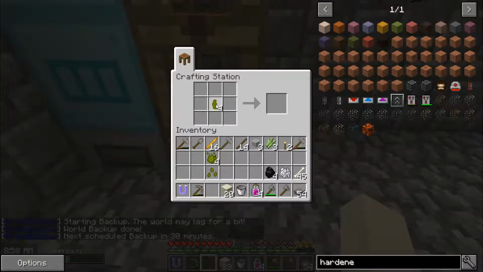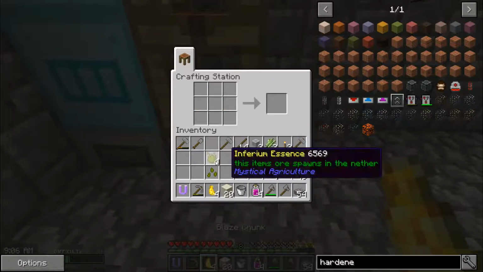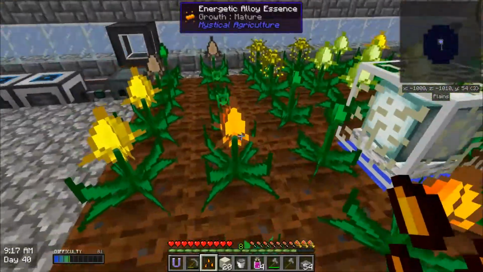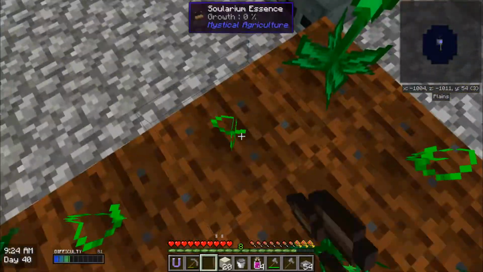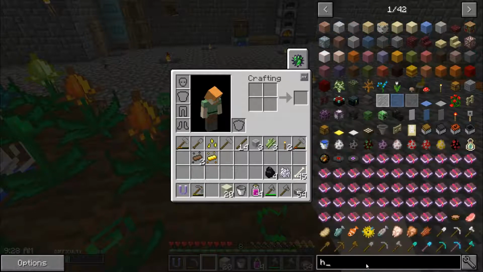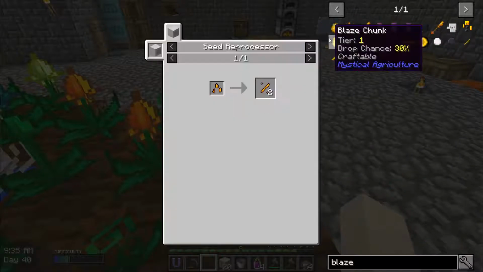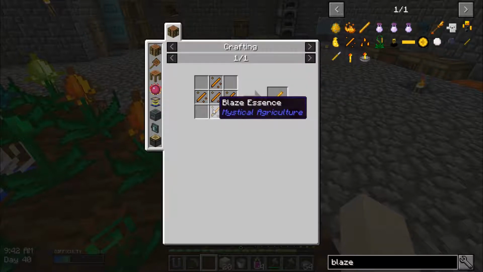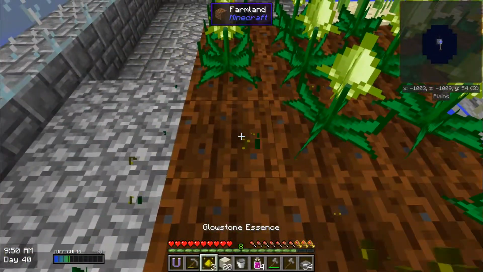Perfect. So you put the mob chunk there, and by doing this around, you transform the normal mob chunk into blaze chunk. And then I can do this and craft a blaze seed. Perfect. I can then plant in here to start producing some blaze rods, because the blaze seed. So let's look at the blaze seed. The blaze seeds give you blaze essence. No, that's a blaze chunk. Blaze essence, and the blaze essence, 5 of them gives you 3 blaze rod.